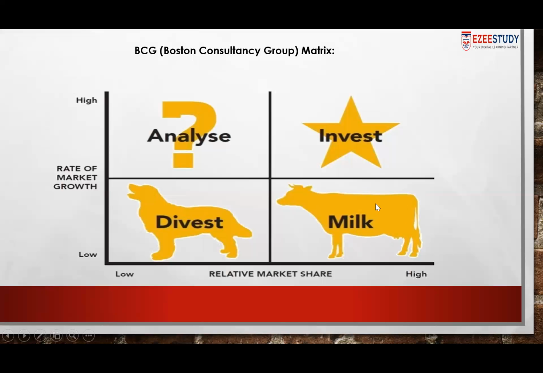So what should be done? Should we invest further? No, we should not be investing further because there is no growth expected in this market. And we are already the market leaders, so we can't go beyond this limit even if we invest. So what should be done? Just take the cash flows, the operating cash flows from this product. That's why it's called cash cow. Just take the cash flows from this product, keep this product in your portfolio, and either invest in the star products or invest in the question marks.